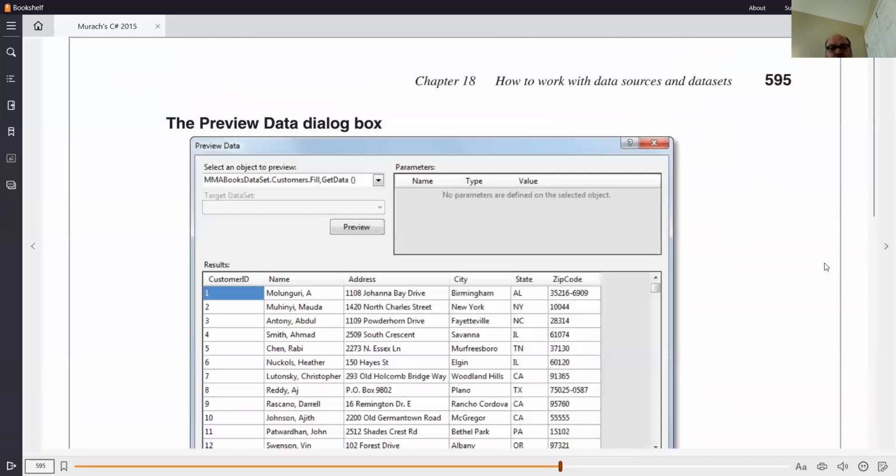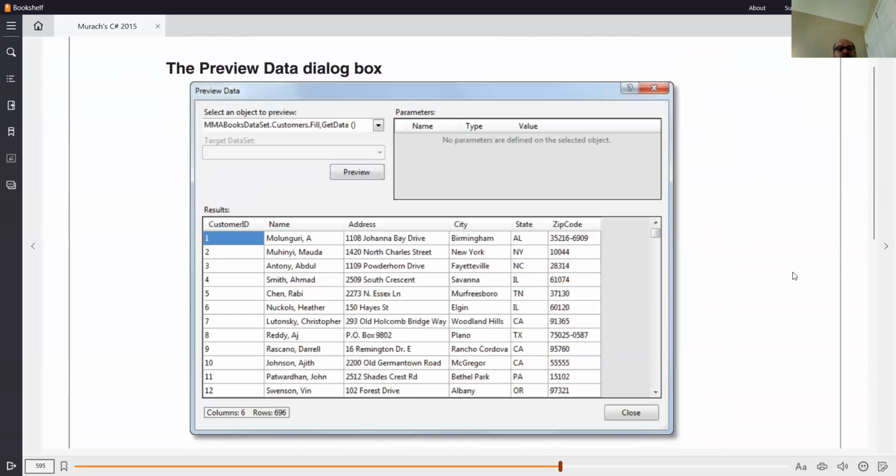How to preview data for a query. You can set it up. This is what I was going to set up for you guys: have a data grid view, and have the equivalent of a text box where you can put your own information in. But I believe what they're doing here is saying we've got 6 columns and 696 rows, but you can set it up with a query pane or preview pane so that if I only want to see one record, I can have it show in there.